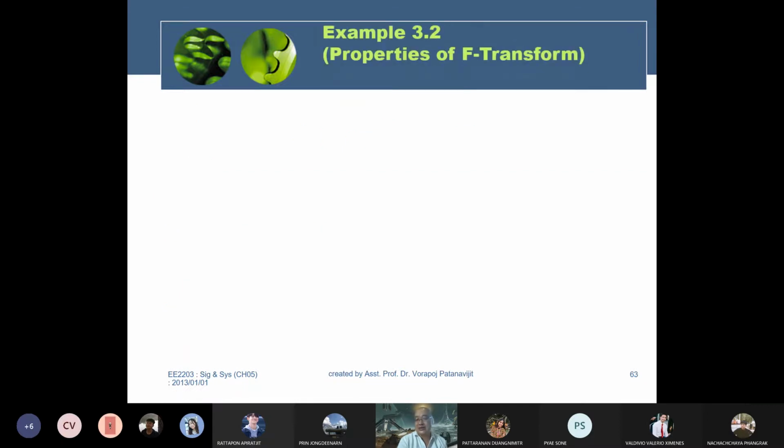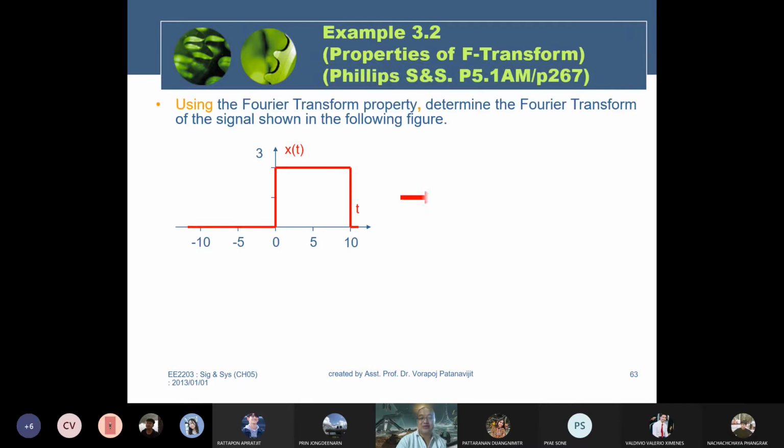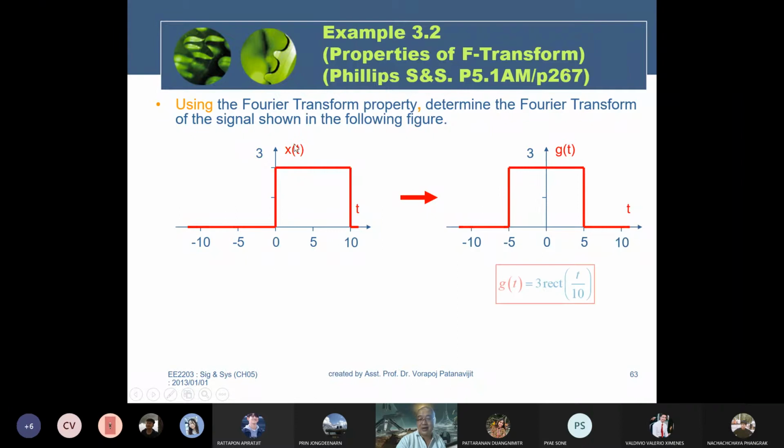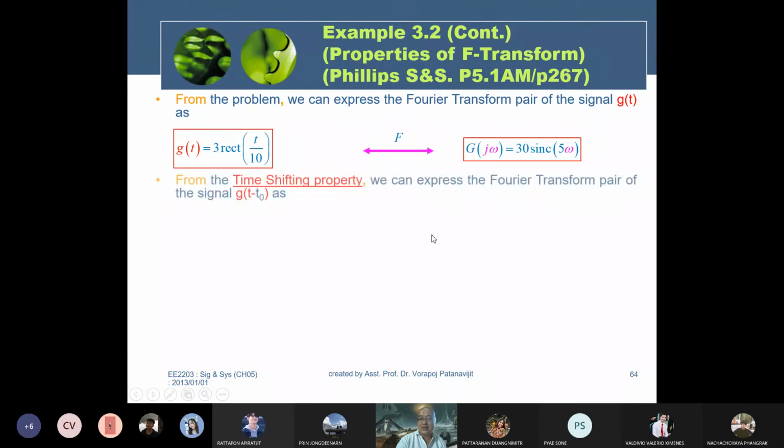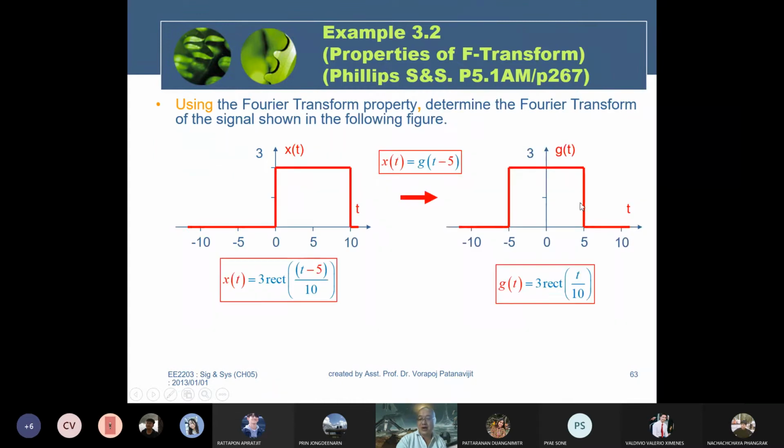Now, to help you understand more, I will provide an example. You can see that this signal is not the original rectangle. The original rectangle is g(t), but this signal is shifted a little bit to the right. Therefore, instead of computing X(t) by using the real integration at all steps, you can take advantage of the Fourier transform of the rectangle, which gives you the sinc function. But in this case, you require shifting a little bit. You shift by pi.